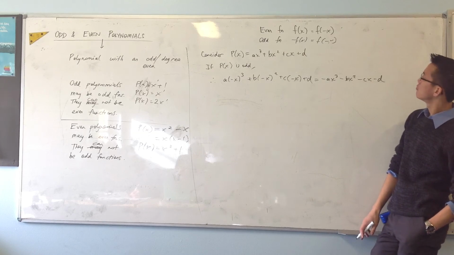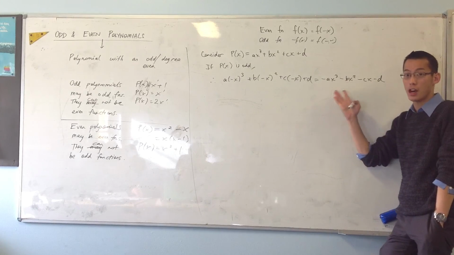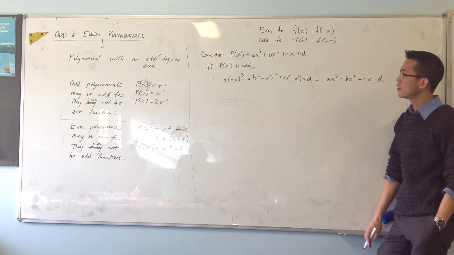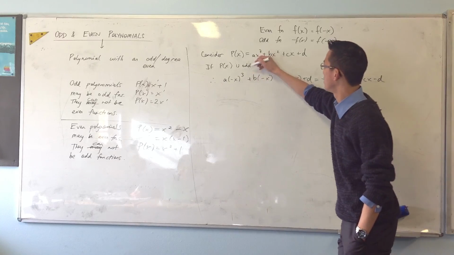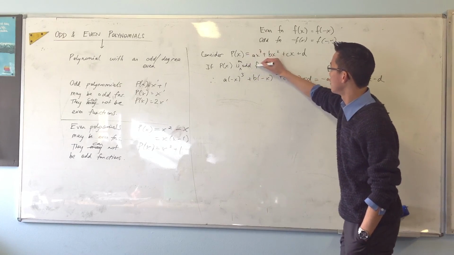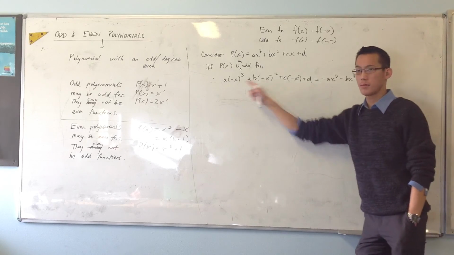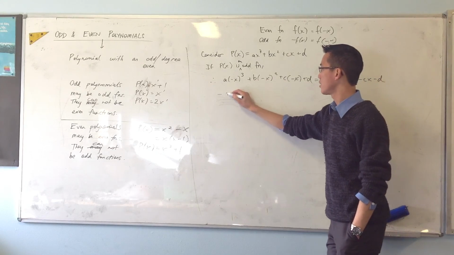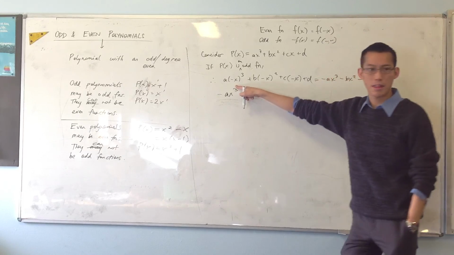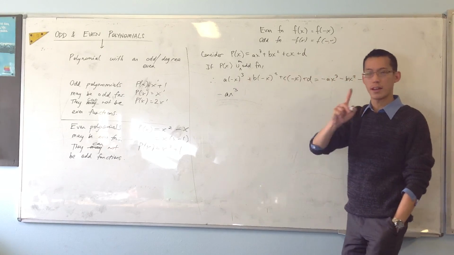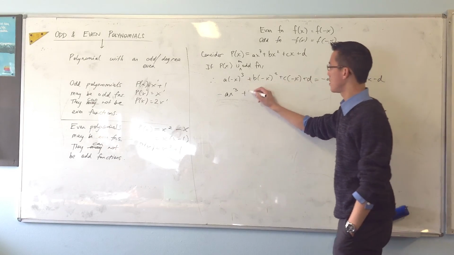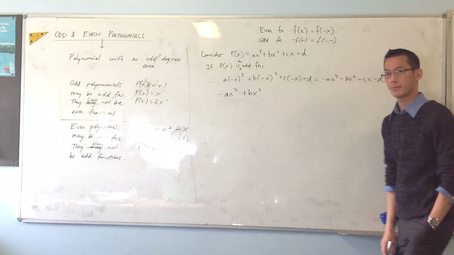Okay? So far so good. So this is just the definition of an odd function. Yes? I should say that, sorry. Okay? Alright, but I can do some evaluating over here, right? This is actually minus ax cubed because those 3 negatives turn into 1 negative. Here, that's bx squared, right?